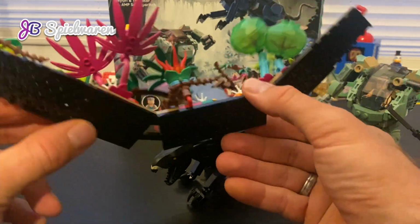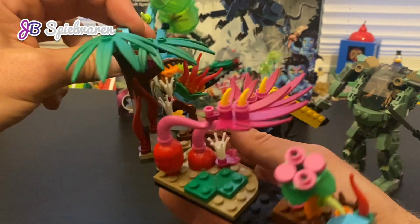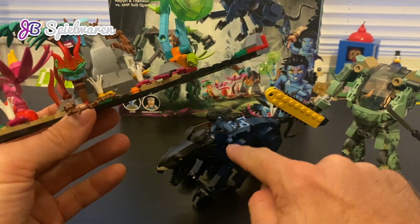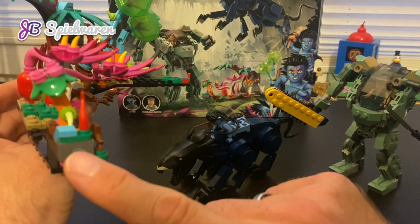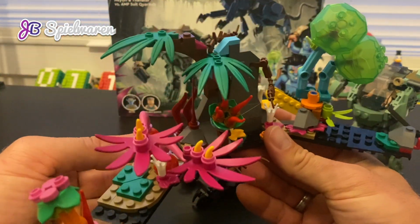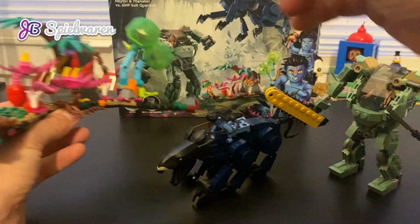Would be way better to rebuild the Avatar world. In general, this scenery is quite nice and it's a lot of fun to build, as well as with the mech, and that goes for the animal as well. You can connect it here and there to other Avatar sets I will review in other videos, so stay tuned to this channel. And yeah, that's all about the set.